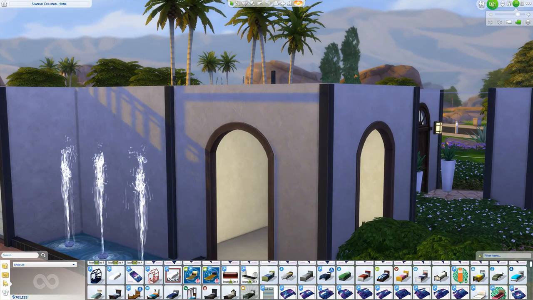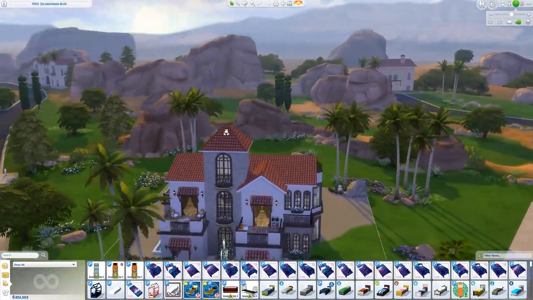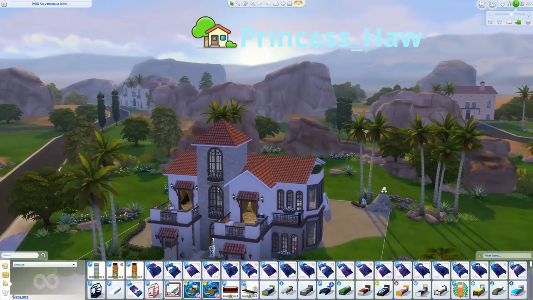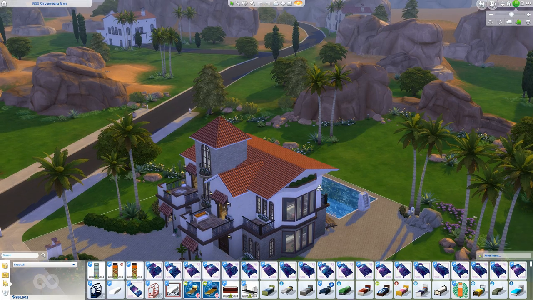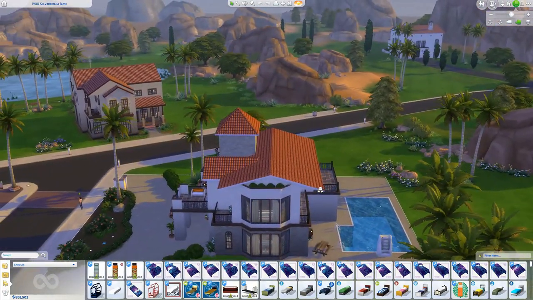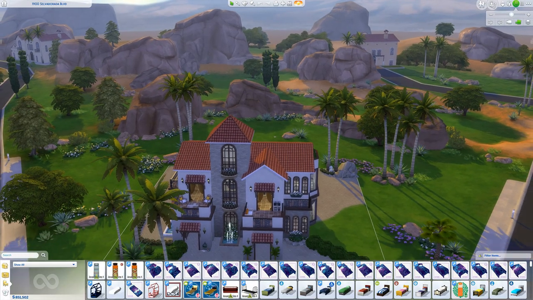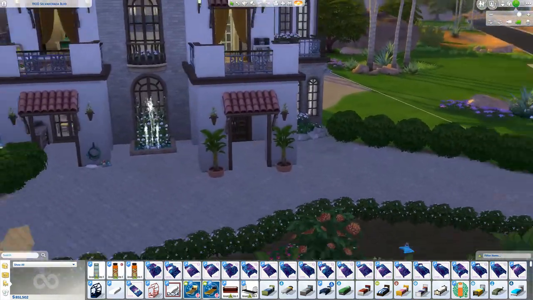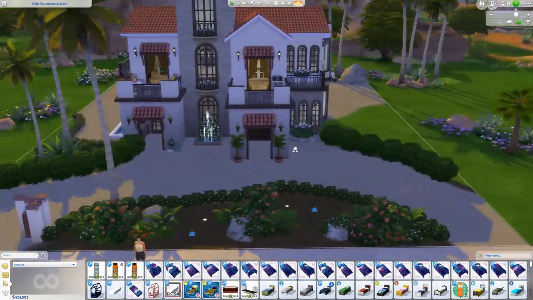All right, so the next build. Okay, this build was by Princess Ha, and right away, I see something that I really like was how Princess Ha used shrubbery or foliage to put on the side of the house. It gives a very natural look, and I really like that. I love how they use the awning here in the front. The awning, it looks really good.